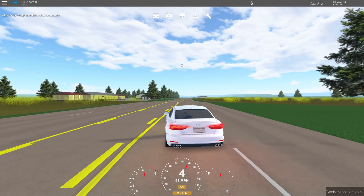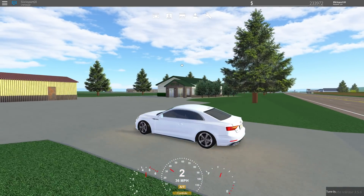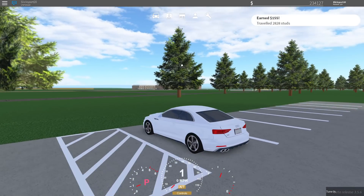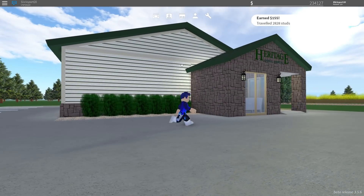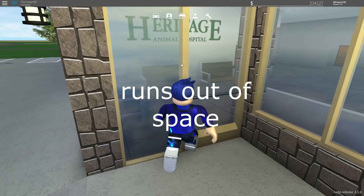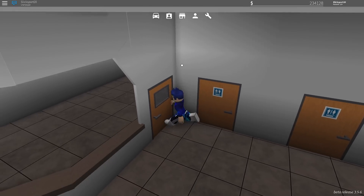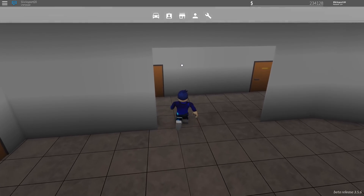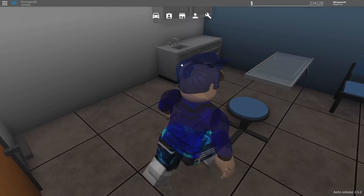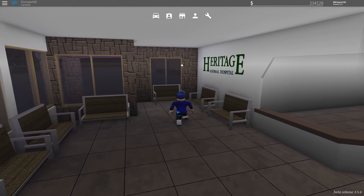First difference — stopping here, there's now a new vet and Toys for Trucks. Let's check out the vet first because it looks super nice and detailed. It says 'Heritage Animal Hospital.' Going inside, you have some nice detail — not too much going on but there'll be a worker here sometime. There are little pet rooms with a bunch of chairs for families waiting. The outside and inside both look really nice.